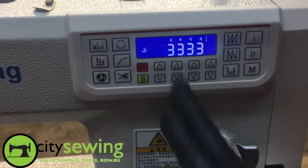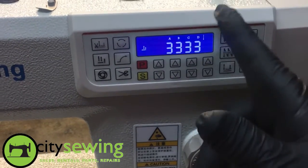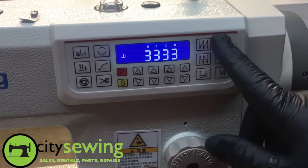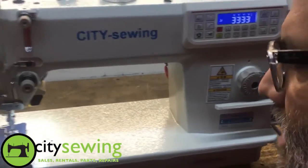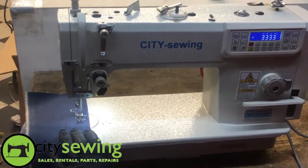Right now, as you can see, we have A, B, C, D, and just a line of stitches on the top. What that means is that we have selected the stitch. This button here is just a straight stitch, so if you want to use that button, the machine is just going to sew straight.